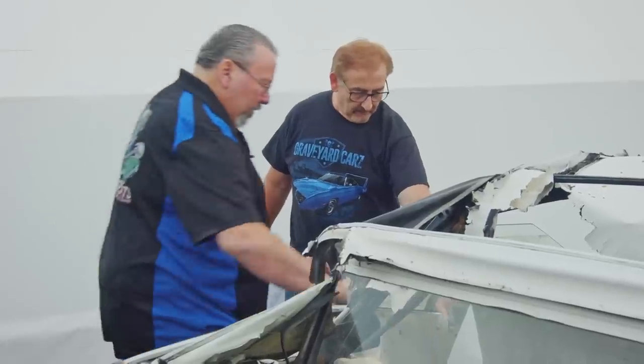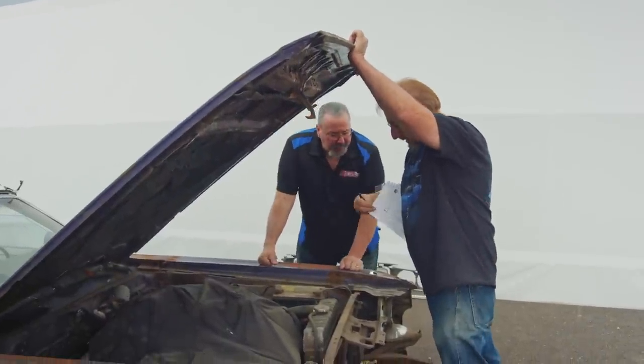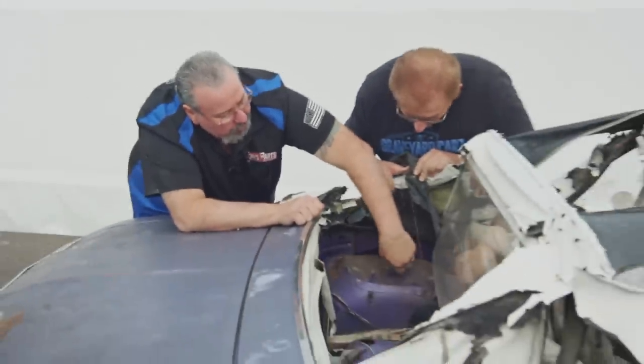I was really worried about its ability to be restored - worried enough that I had Tony D'Agostino, when he was out here, go around the car and try to give me an objective, optimistic view of the car and whether it should be restored. I know he says it's a rough car, but still it's an E-body convertible - the number one most desirable type of car. To make things even tougher, Brian, when he was out doing an interview for the RT SC, talked about that car and what it meant to him.